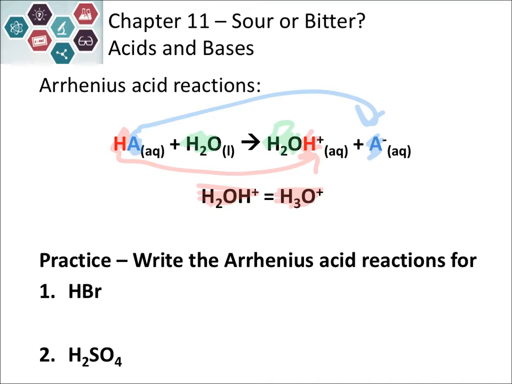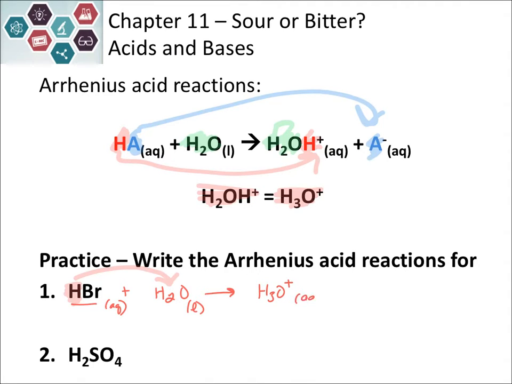So we've got HBr, which is an acid. We're going to place it in water. And we haven't talked about it yet, but states of matter are important. Your acid is always aqueous. Water is pure water, so it's considered a liquid. So again, what happens is your hydrogen ion from the acid is going to add to the water, and what you will get is H3O plus.